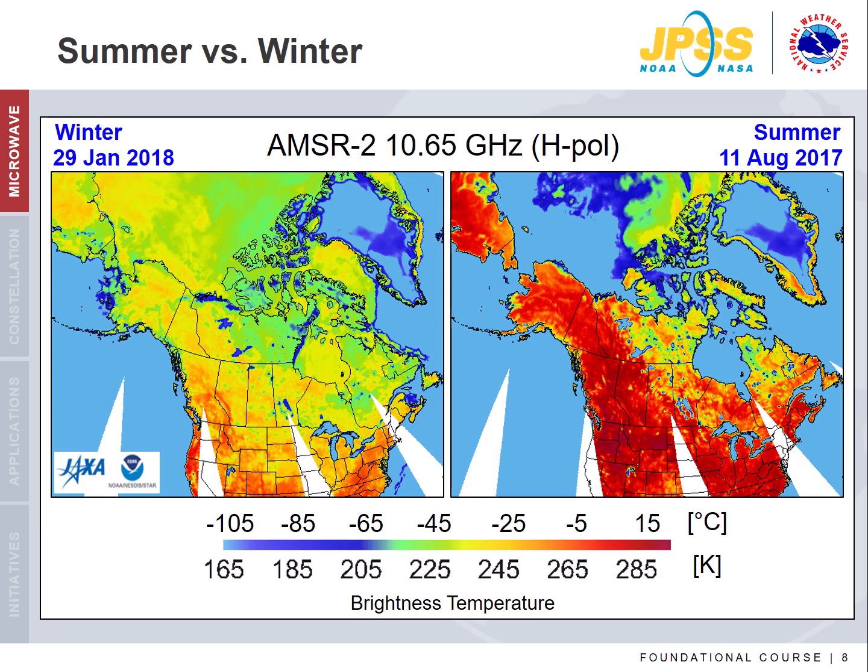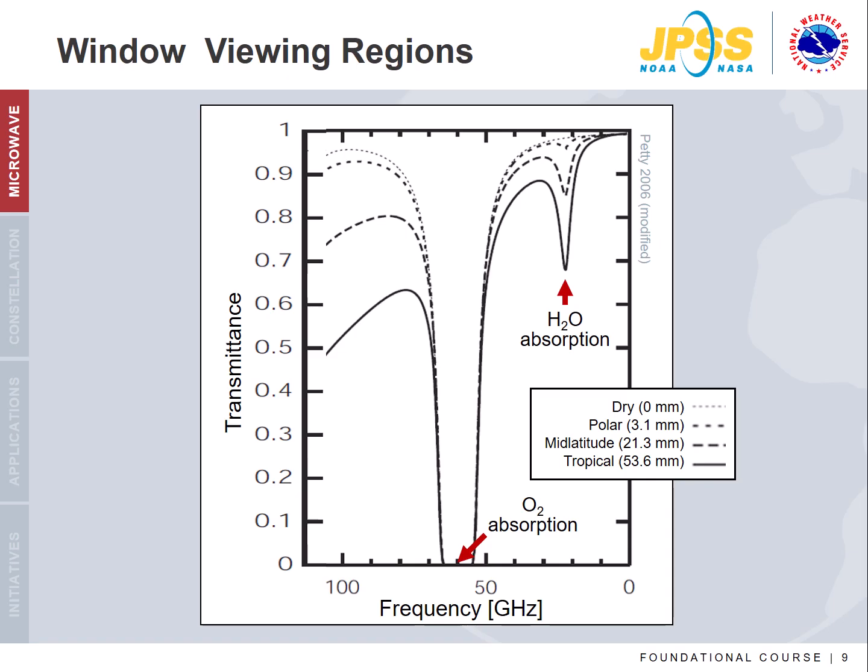Another thing you may have noticed is the lack of clouds in the images. We're looking at 10 GHz imagery, a frequency that falls directly within a window region. As we saw in the previous module, within the frequency range from 1 to 100 GHz, there's an oxygen absorption region centered at 60 GHz and a water vapor absorption region centered at 22 GHz. For the best view of surface features, we want to avoid these. The cleanest window regions are found with frequencies below 50 GHz, and a dirtier window region is above 65 GHz. As this graph shows, the amount of moisture in the atmospheric column will affect the transmittance of the surface-based passive microwave signal that the satellite detects.